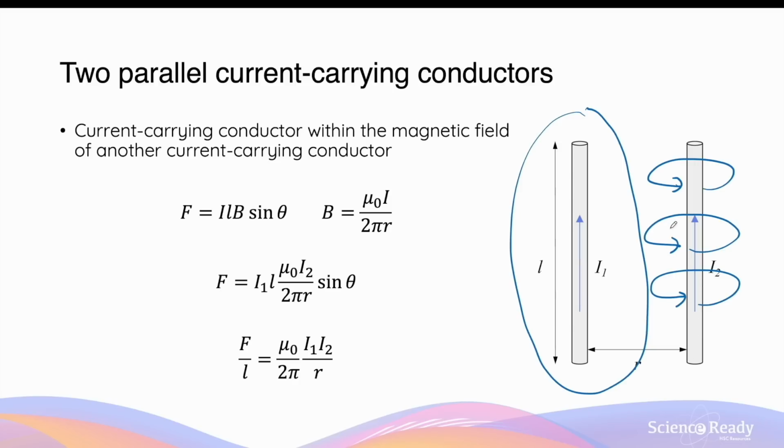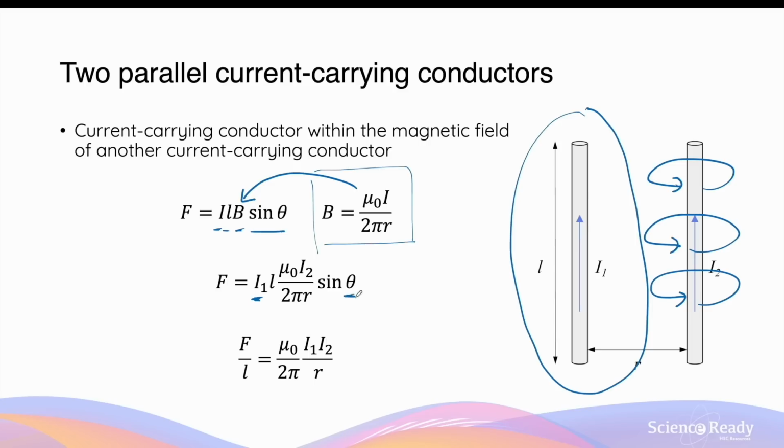In the presence of this conductor, it will experience the force given by the equation F = I L B sine theta. The magnetic field strength is the magnetic field produced by the other current carrying conductor on the right-hand side, and this can be determined by using the equation that we discussed earlier. So we can replace the value B by this entire expression, which gives us a slightly more complicated equation. Now in this case, I1 refers to the current in the first conductor, and I2 refers to the current in the second conductor, because it is the second conductor that produces the magnetic field that will result in the force.